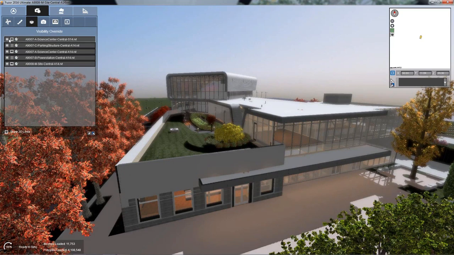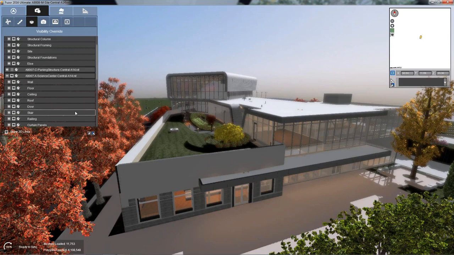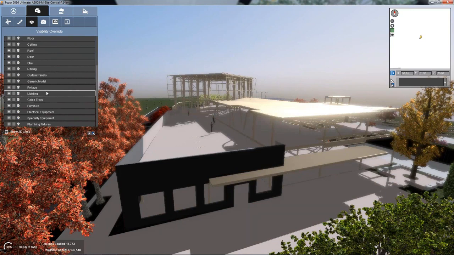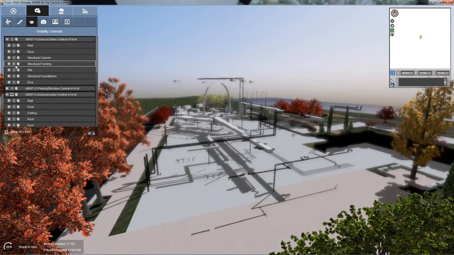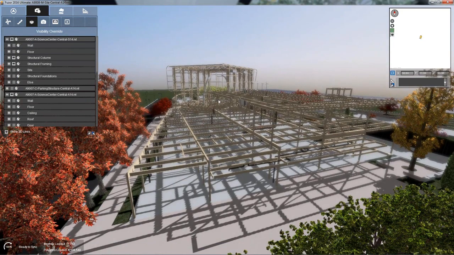So with the Science Center, there's a couple of things I actually want to look at against each other. First off, like I said, I was trying to do the pipes and ducting against the structural. So just to get an idea what those look like, I'm going to turn everything off on that one and just turn on ducts and pipes. And for the structural, let's turn everything off except for the structural members. And I don't have to worry about the foundations right now. This is a fairly incomplete project. So this was donated to us, so the systems aren't complete.